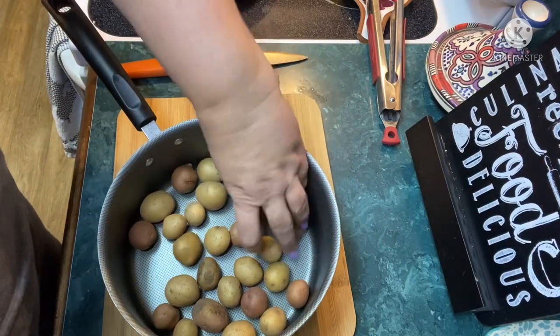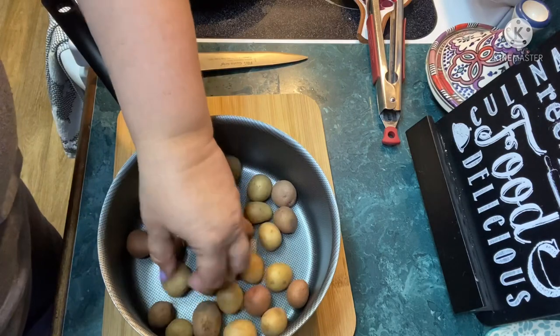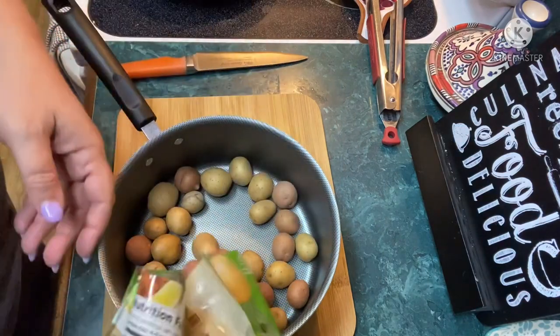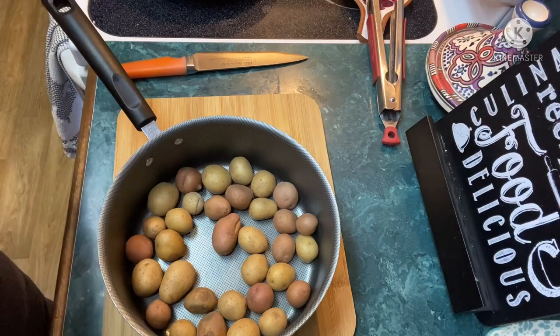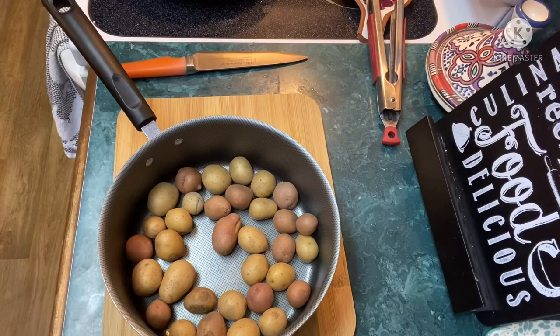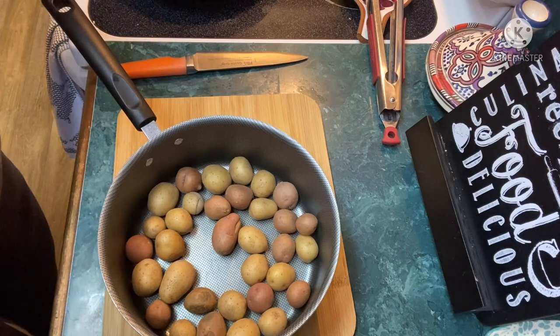Alright, so the recipe calls for like 12 red potatoes, which are bigger. I just want to make sure there's 3 servings of potatoes here. I think that's good. I want to save the other half for another meal. Alright, cover these with salted water, and I'm going to boil them for about 20 minutes.